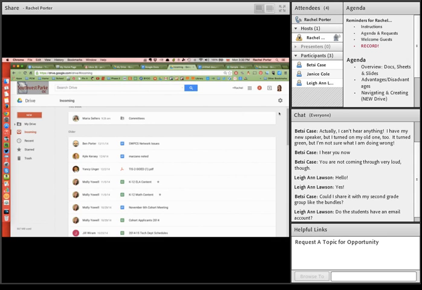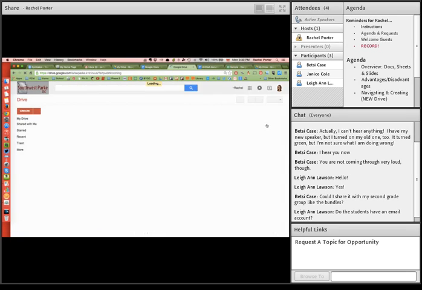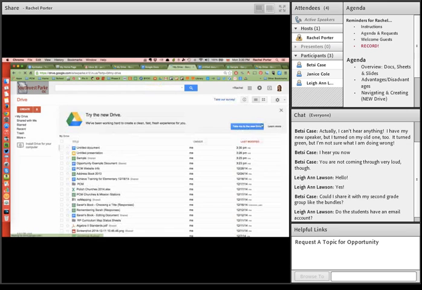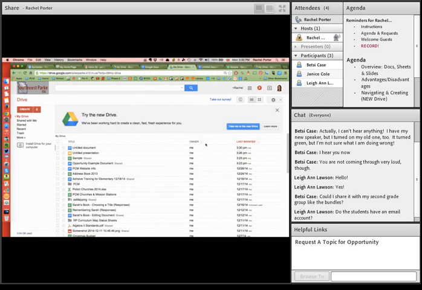Okay, let me recap just a couple things because we're almost out of time. Remember when we first signed on, I went to the new Drive, so I'm leaving the new Drive now. This is the old version of Drive, and it's probably what you will see when you go to Drive if you haven't been there and already switched over to the new one. I do recommend that you click on this button to take you to the new Drive. Like I said, this old version will eventually go away, and if you're learning this for the first time, you want to learn it with the new version so that you don't have to relearn things when they cut the cord on the old one.